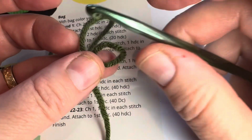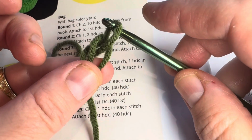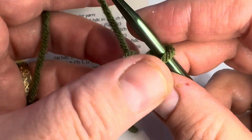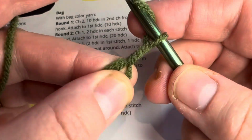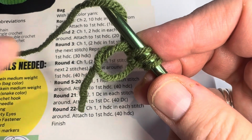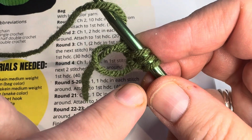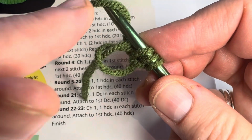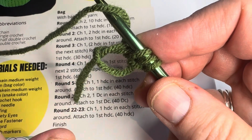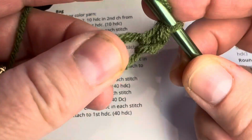You start as if you're going to make a slip knot, but don't pull it tight. Okay, and then that's your magic circle. That's all there is to it. And now I'm going to chain 1 and put 10 half double crochets into this magic circle. And don't worry that it's big right now. It's not going to have a big hole in the bottom. After we put all the stitches in, we're going to use the tail to pull the hole tight, and it'll stay tight. You won't have any issue once you tighten it.